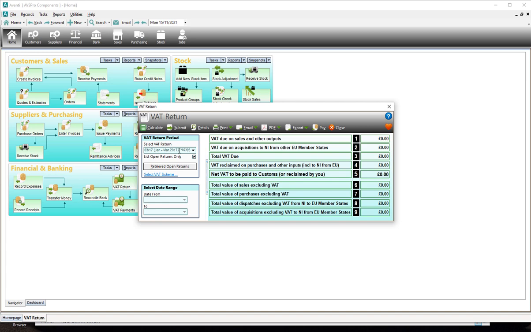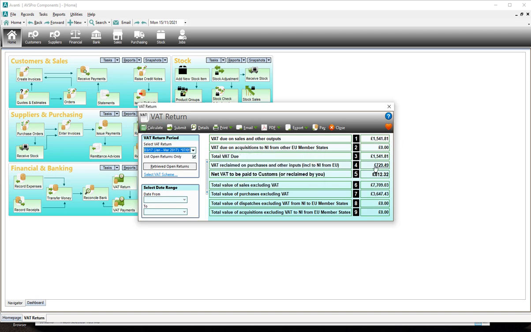Now, again, in this particular case, we're not going to be submitting a live VAT return. We're talking to HMRC's test servers here with this one, and that's what it gets us back, which is quite old, but still that's what it gets us back. So if there's more than one, it will return them in this list, but at the moment there's only one, so it's populated that option there. So when we're ready, we just click calculate as we would before, and that will go away and get our figures.